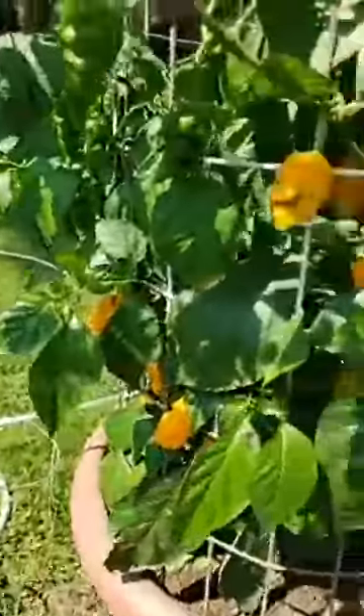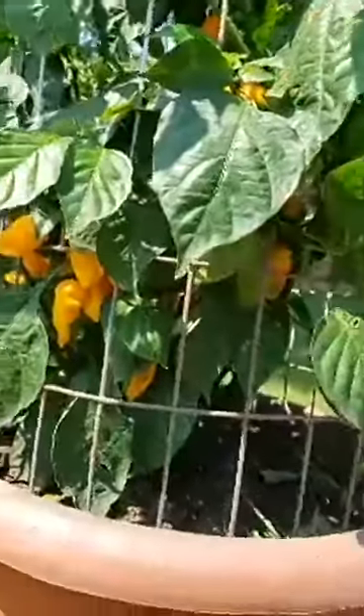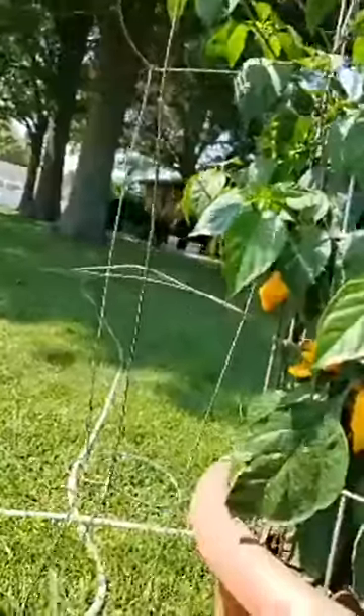Now let's go look at the Trinidads, everybody. Let's take a look at the Trinidads and see how they're doing. Trinidads are looking great. These have a little bit lower heat — I mean, you never know the difference if you're eating the two, believe it or not. But these have all that capsaicin in them also. I've taken off a couple, but this thing is just full of the peppers. Anybody that knows me knows I love doing this kind of stuff. These are the Trinidad Scorpion and the Trinidad Moruga. I always say this stuff wrong. We're going to get them some water and some feed, take off that branch right there, and let them grow out a little bit.